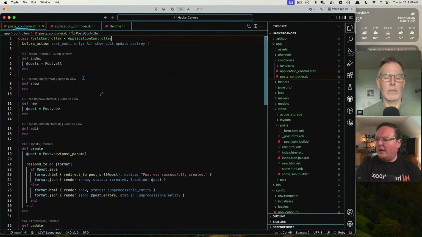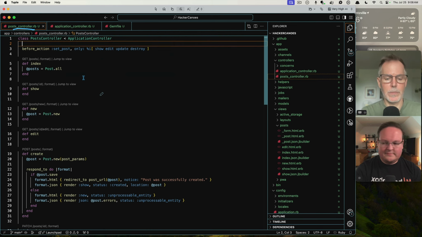So the method call is called rate_limit, right? Yes. So it looks like rate_limit, and then there are a couple of required options. to:, which is the maximum number of requests per whatever.